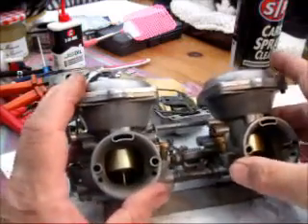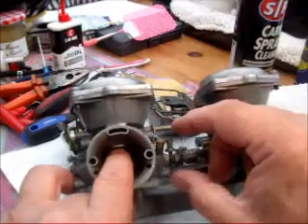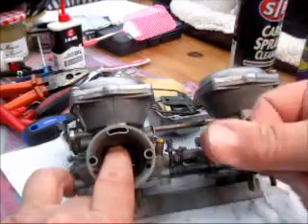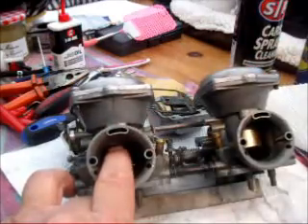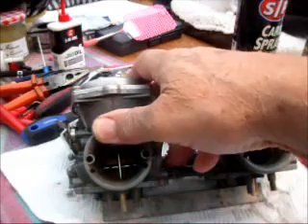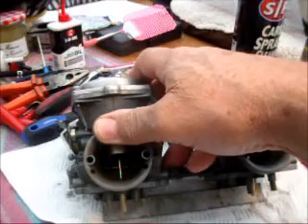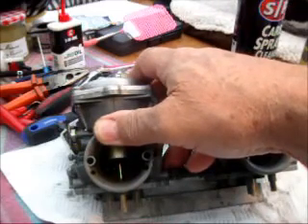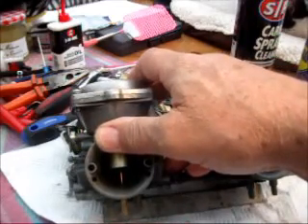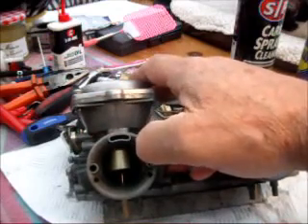The easy test to do is simply to lift the slide with your finger — don't use any metal tool or anything, you don't want to scratch them — until they're just slightly out of sight, just above the top of the venturi. Then put your thumb over the vent at the top, dabbing your thumb a little bit so you've got a good seal, then let go of the slide and time how long it takes to come down. As you can see, mine's nice and slow and it generally takes around 15 to 18 seconds. You really need to have at least 15 seconds before it comes all the way down.